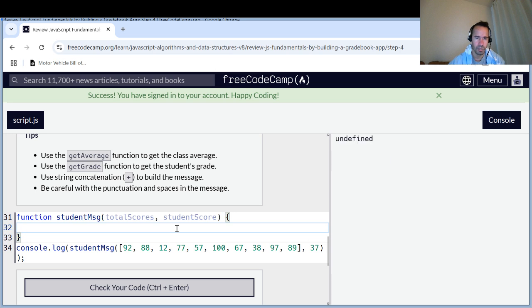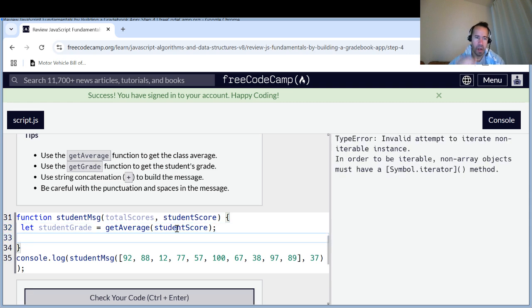So, we're gonna get let student grade equals to get average of student score. Got you. That's what you meant.